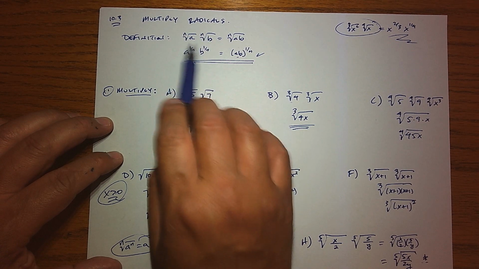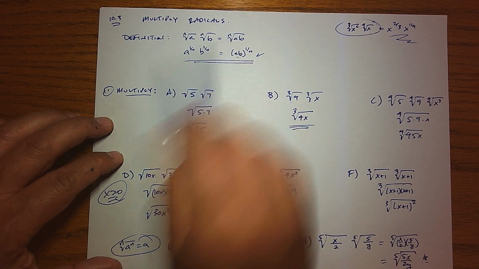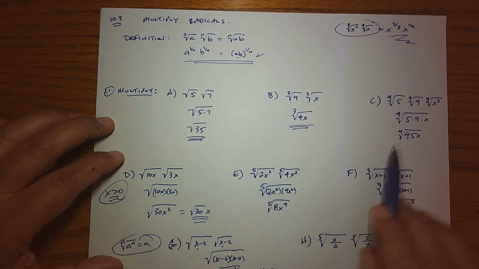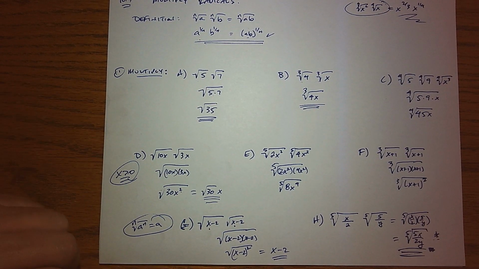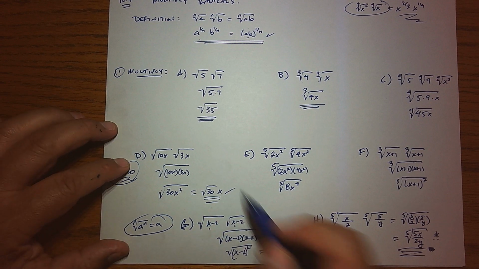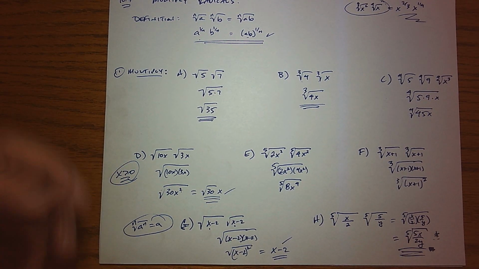So again, the idea is pretty simple. If my radicals have the same index, we just keep it and multiply my radicands. Finish as far as you can go, simplify if you need to, and that's actually where we're going to be heading next. Since we've seen some simplification, we're going to do more with that coming up, and that'll be in the next video.